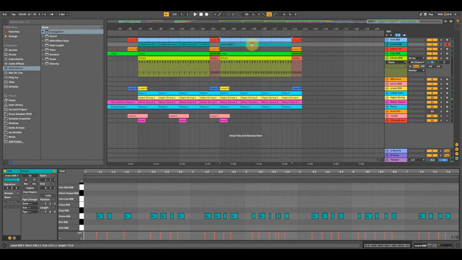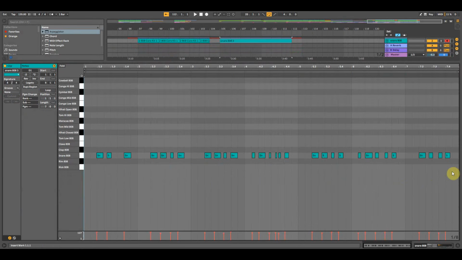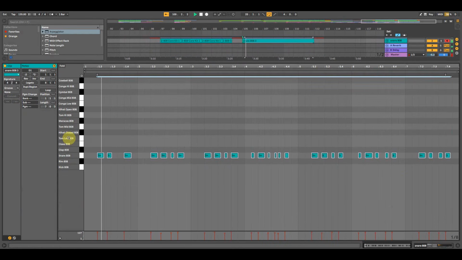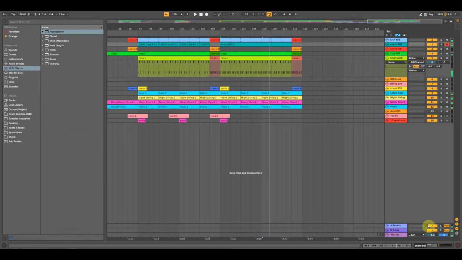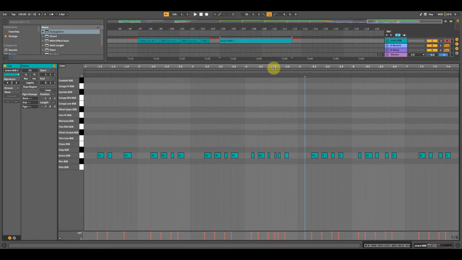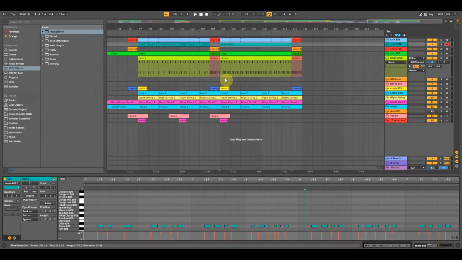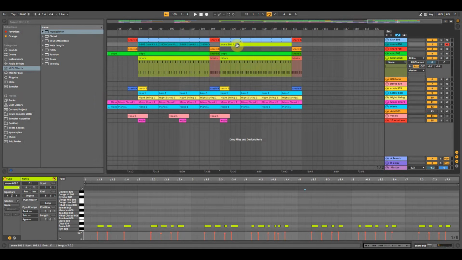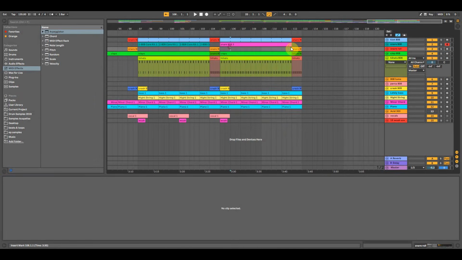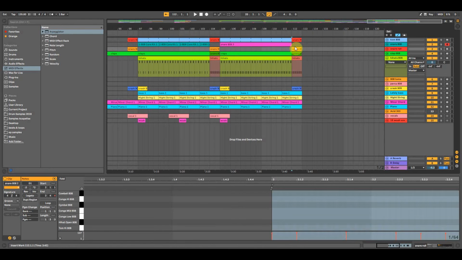Just like that. So it just kind of moves about a little bit more, and it doesn't get static. So just double check that. So what you want to do is just try to hit the snare and have a little bit of rhythm to it, give it a little bit of movement so it doesn't become boring. So what we need to do is change the colour of that so we know that's a different snare. I'm going to make it pink. And then obviously at this point we cut it out because the snare roll plays anyway.